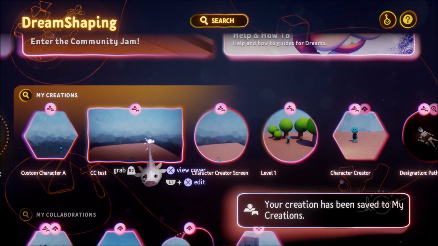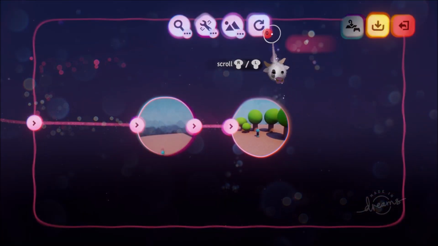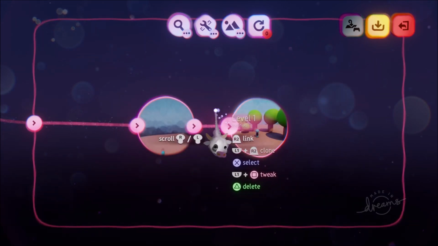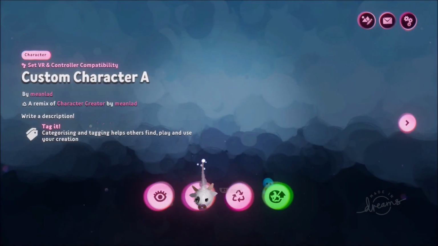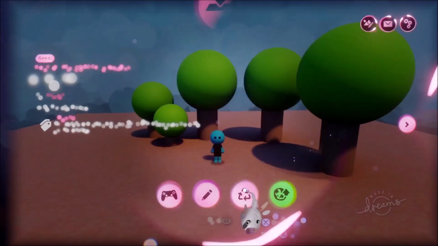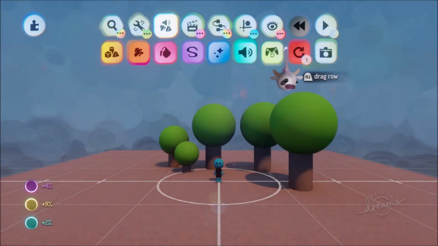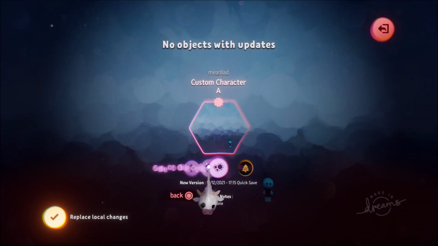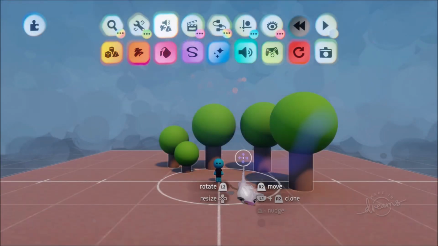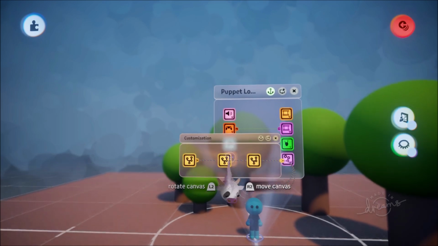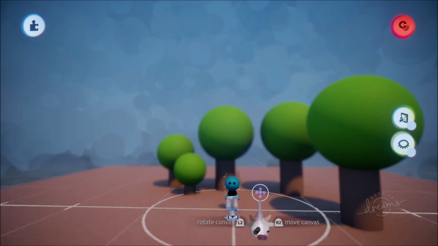And then you can go to your dream and you can edit it, and there should be, oh no, sorry, we're actually going to have to go into this one first and then update it within the dream. So character level 1, we're going to edit this one. You'll see we can go into update mode and we can update our character. We'll go update now, and then there won't be any visual change here that we can see, because of course we've already done all this business.